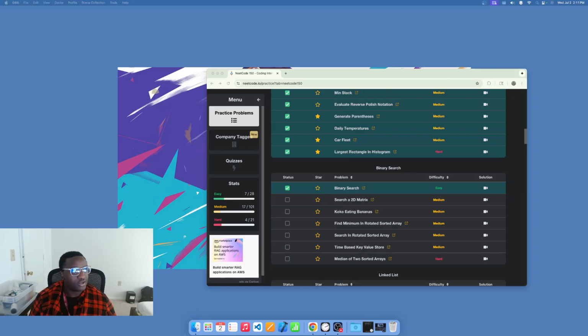So let's try to understand binary search. Let me just copy this topic. Let's go into VS Code so you guys can kind of see. Let's open prep. I want to open the dictionary, but it's not opening.